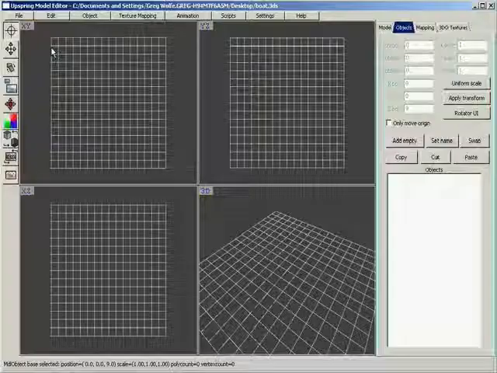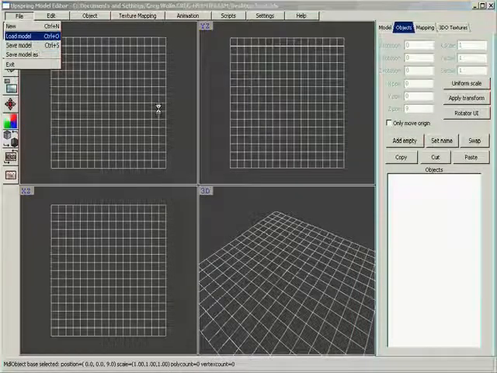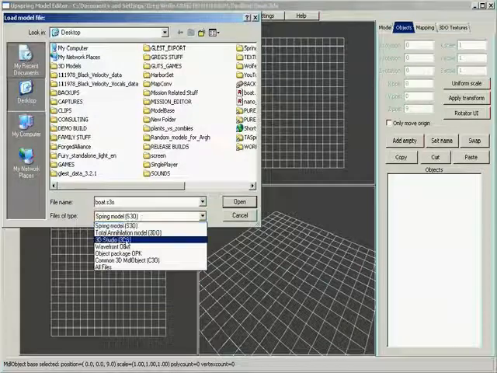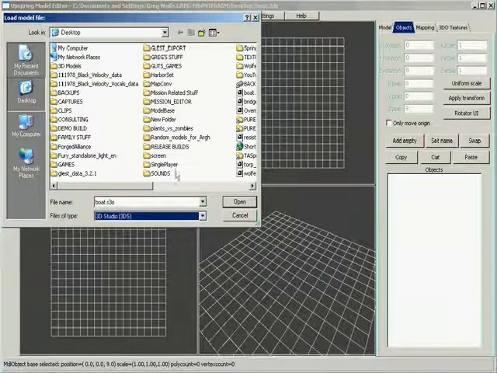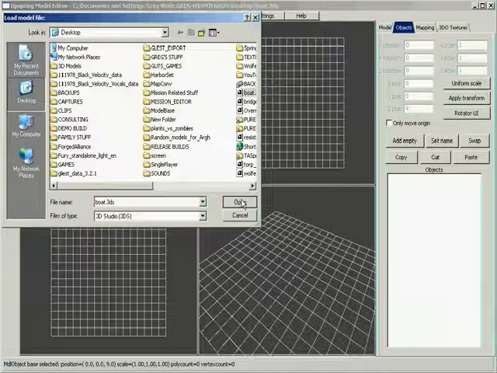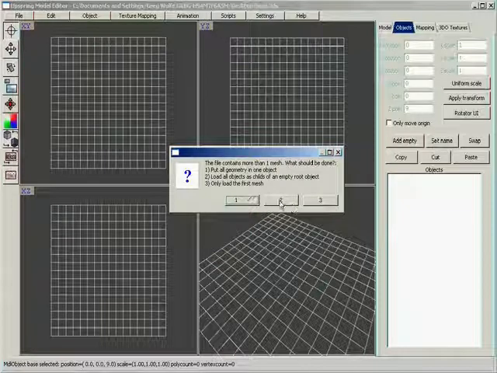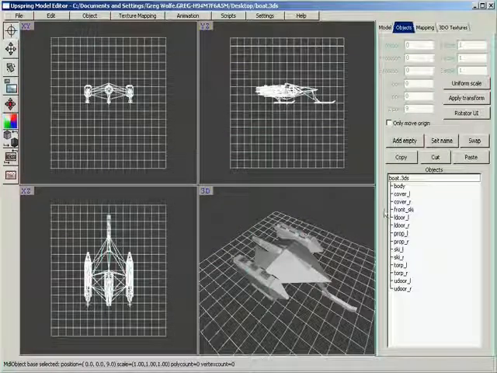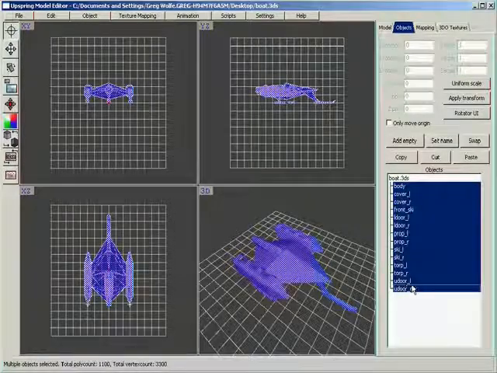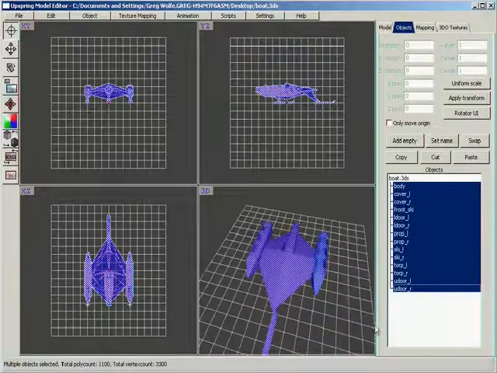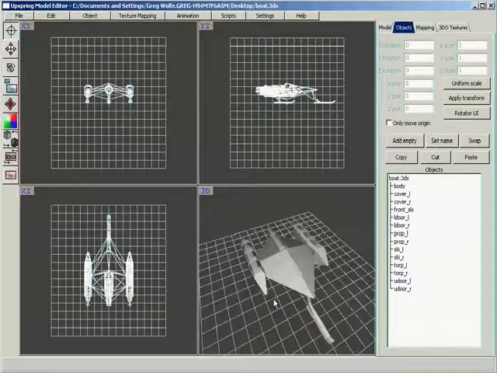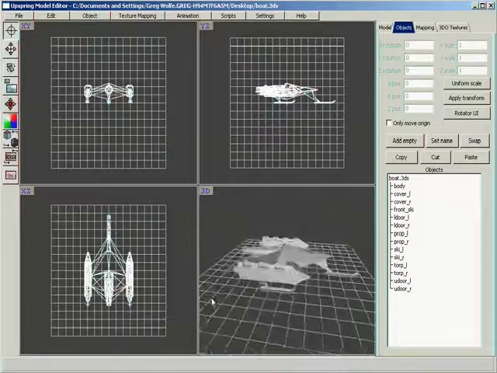For our next step, we're going to go ahead and import a model file and set up its scale and its initial hierarchies. So first we're going to grab the 3D Studio format and we're going to select number 2 to bring it in without any hierarchy. Now we're going to select everything in this model and take a look at it, make sure that everything's A-OK and ready to go.